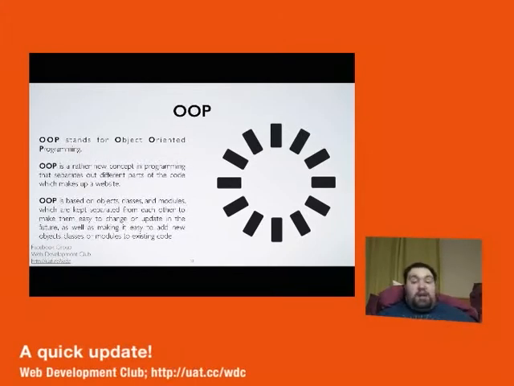Next on our list is OOP. OOP. Not oops, but OOP. OOP stands for Object Oriented Programming. It's a fairly recent idea. It's a methodology that separates out different parts of the code for your website to make them easy to manage, update, and add to in the future should you need to. It also works in such a way that if someone new looks at your code, they will be able to understand it without any issues at all.